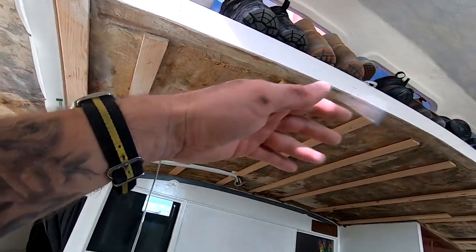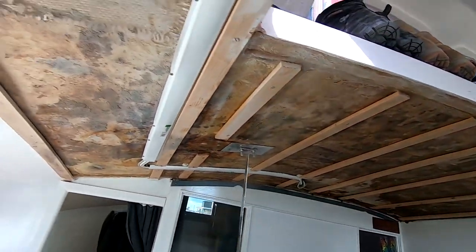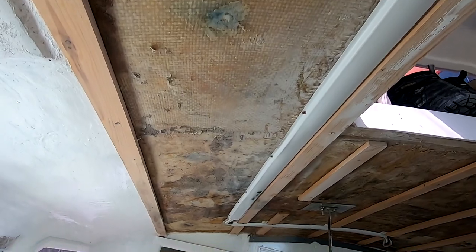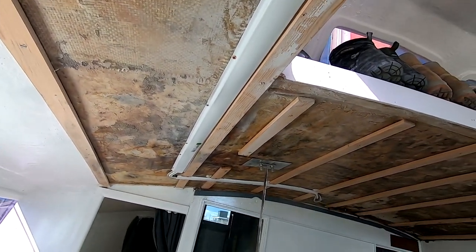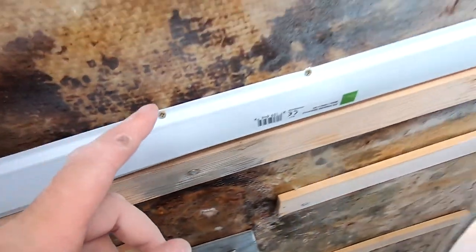I've just got to put the ceiling panels up and cut them and do all my magical things I've got to do. But that's the one I'm really happy with. That's a real thing off my list to get done. I've got another wire to run down here.